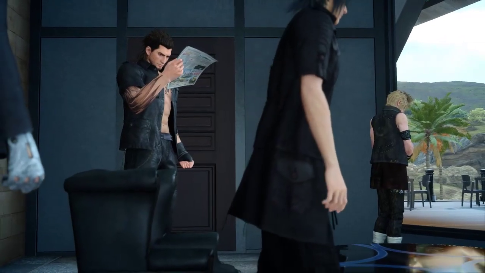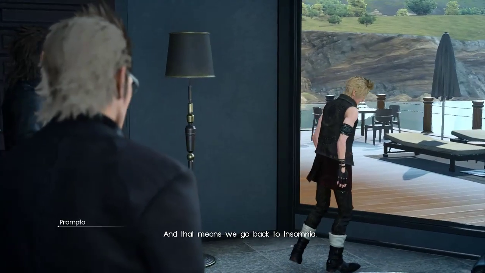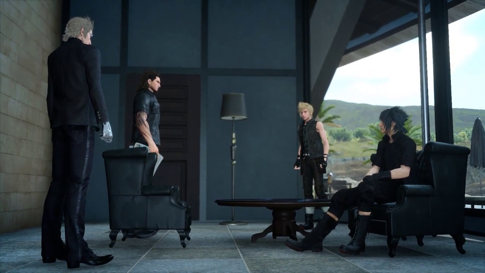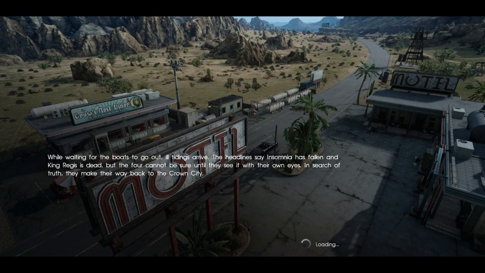If only. What else do we know? Well, then we can't be sure until we see it with our own eyes. And that means we go back to Insomnia. Might not be safe for us there. Might not be safe for us here. Turn back. Yeah. While waiting for the boats to go out, ill tidings arrive. The headlines say Insomnia has fallen and King Regis is dead. The four cannot be sure until they see it with their own eyes. In search of truth, make their way back to the Crown City.